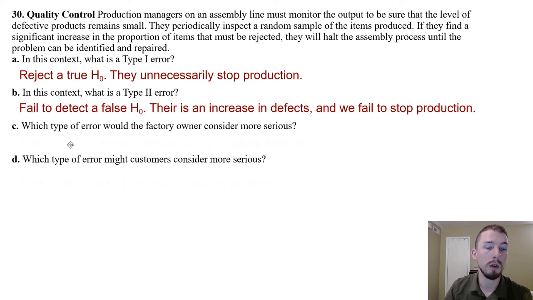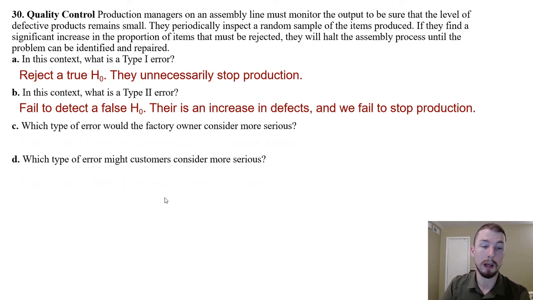So which error would the factory owner consider more serious, and which error might a customer consider more serious? Now, on these, depending on your perspective, you might be more afraid of one of the types of error. But that doesn't mean that each person is only afraid of one type of error. We don't like either error, okay? And in fact, if we didn't have any error, that would be great, right? But that's not how the world works. There's always gray areas, right? And there's going to be errors. We just need to know what those errors are before we state our conclusions, and you should always ask your doctors, if you're tested for anything, what is the false positive and the false negative rate.